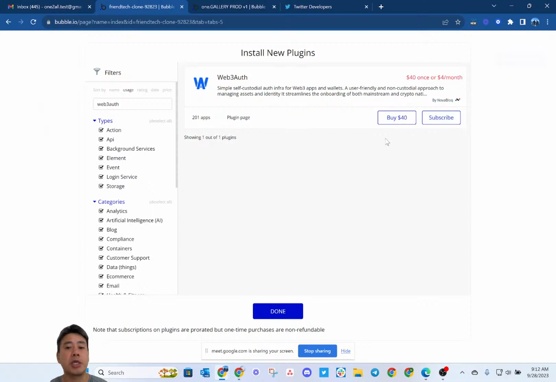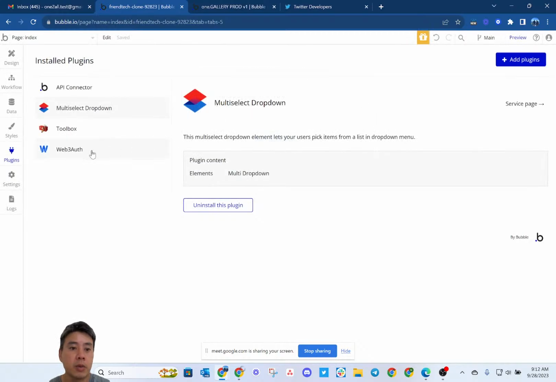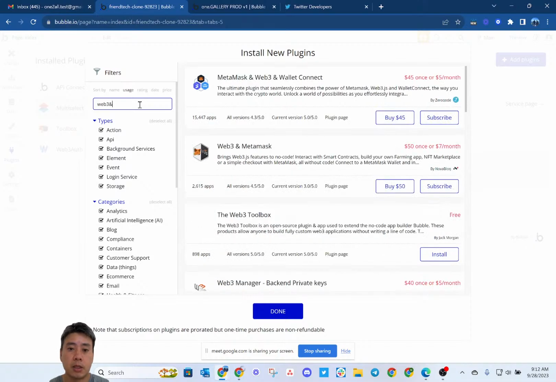Again, maybe not for this first session, but just in case we need to, for instance, send any tokens, potentially down the road transfer an NFT, things like that. We're going to want that as well. So let's actually, here we go. Yeah, confirm. Got it. And we got Web3 Auth. That's cool. Let's see. We also want to get Web3 and MetaMask.